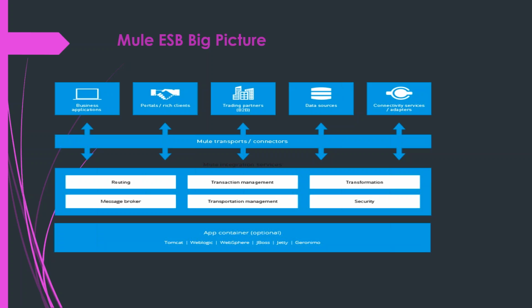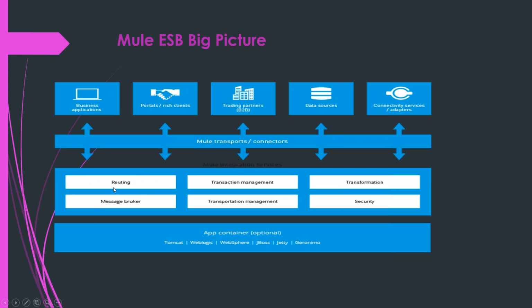For example, with JMS, I can mention this is the queue name, this is the server name, and this is the port. But in general, when we implement a connector, it is utilized as a global value, where we can reuse that configuration across multiple projects, or across multiple Mule services in a single project. I'll give a clearer picture on that, but you will have some doubt on transports unless we do one or two examples. Next, coming to this part, these are the things I mentioned.